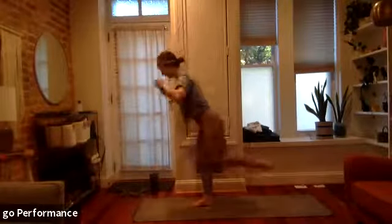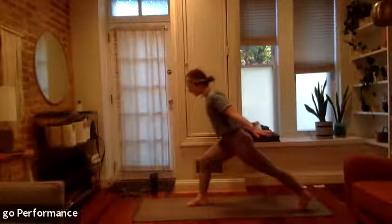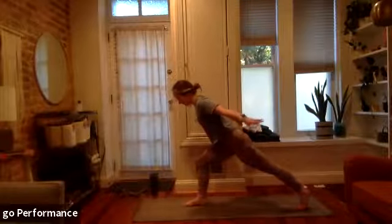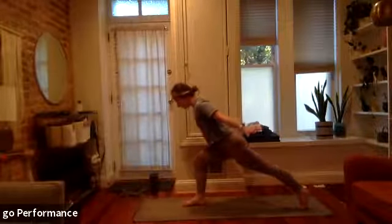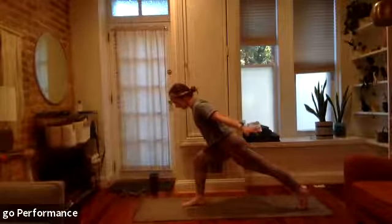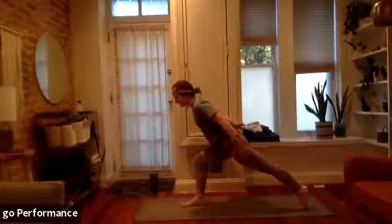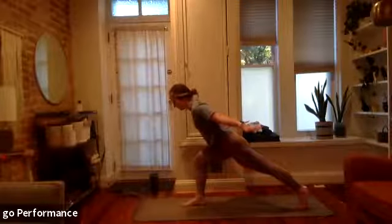Exhale, find high crescent with airplane arms. Land your left foot behind you. Arms just like we have them in chair with the airplane arms, squeeze your pinkies together. So weight is mostly in your right leg and your left leg is still strong, so still engaged, and you're on the ball of your back foot.